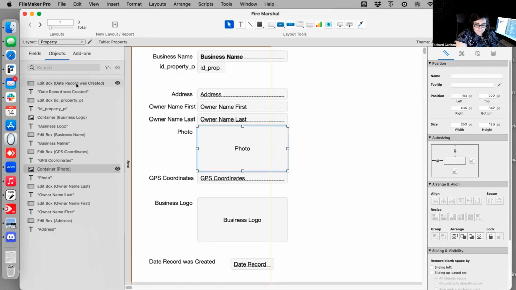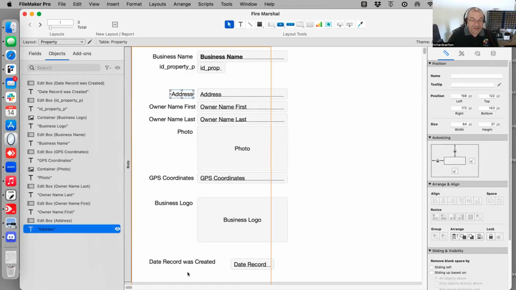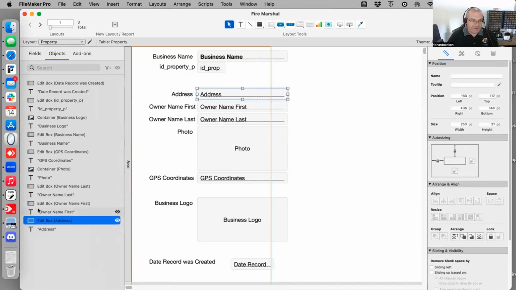So if you're familiar with Photoshop or you've been around FileMaker for a while, you already know this, but you see things and things appear to be flat, and they are kind of flat. However, FileMaker really draws them on screen back to front. And so what it does, it starts drawing down here on address. It literally, before you see it, FileMaker at warp 9 speed, at computer processing speed, we're talking gigahertz and things like that, will draw the address, and then the label address. So if I click on it, there it is right there. It draws that one first, then it draws that, and then it draws this and draws this.